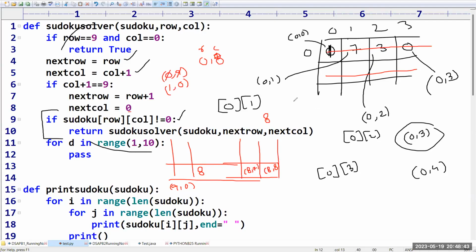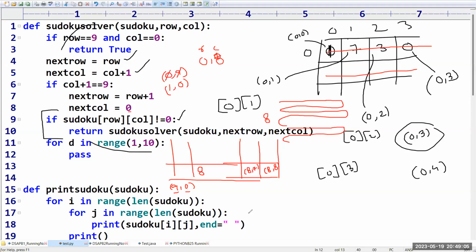It will start in this row. Once the row is completed, the next row begins. If you finish the 8th row, then where will it come? The 9th row beginning. Beginning value will always be row number 9, column number 0. Got it? Yes, sir. Got it clear.